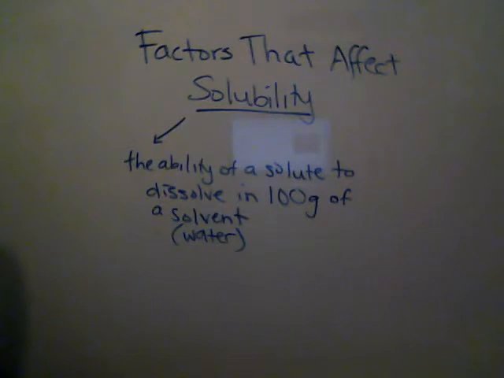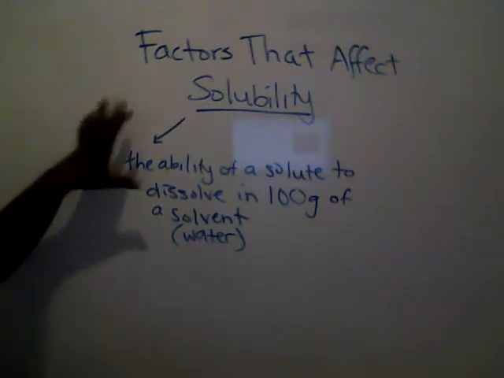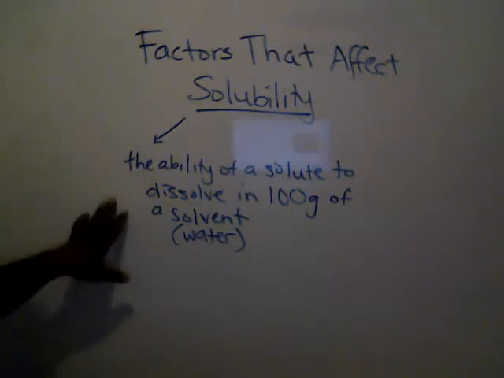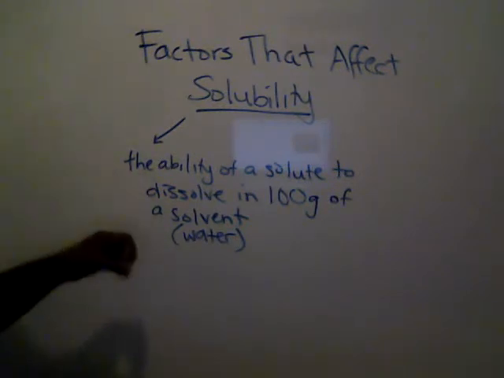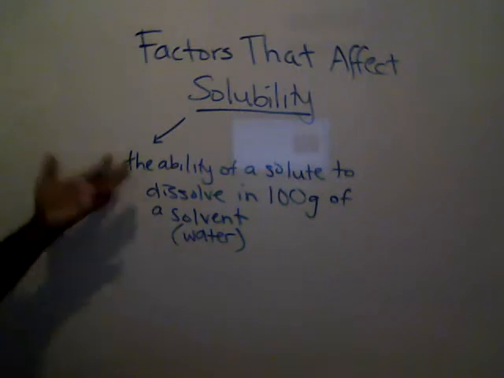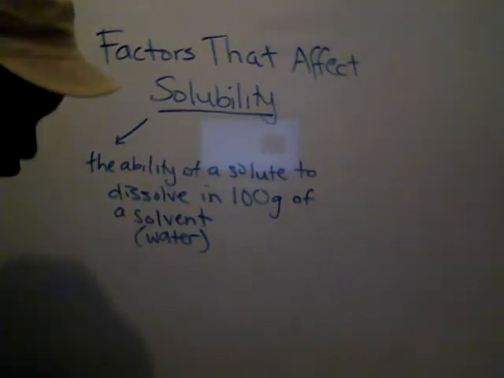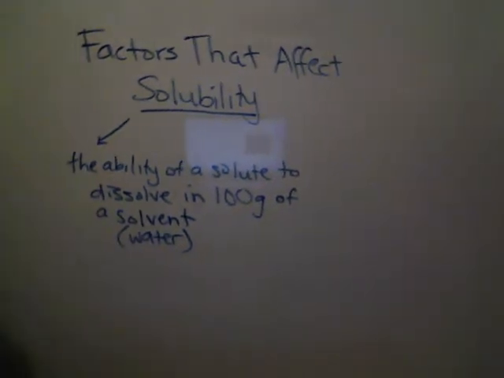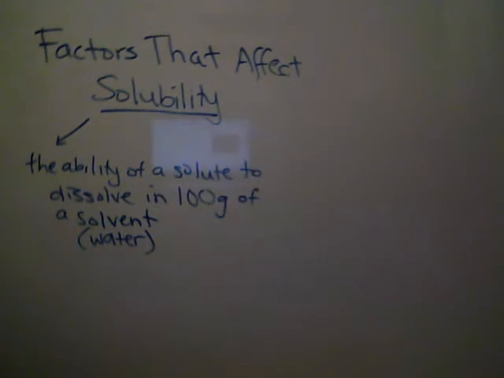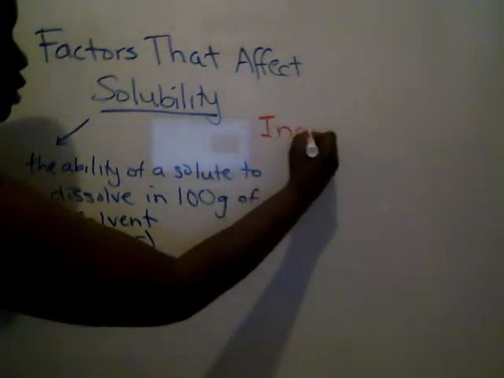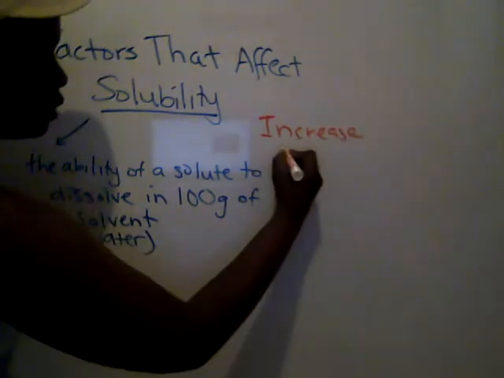One of the things with solubility that we'll keep in mind is that the rate at which something can dissolve is dependent on temperature. You might have something at 10 degrees that can dissolve just a little bit, but if you increase the temperature, you actually could increase the solubility. So we'll talk about some factors. There are three main factors that we want to keep in mind as ways that we can affect or change solubility. These are ways that we can increase solubility. There are three important ways.